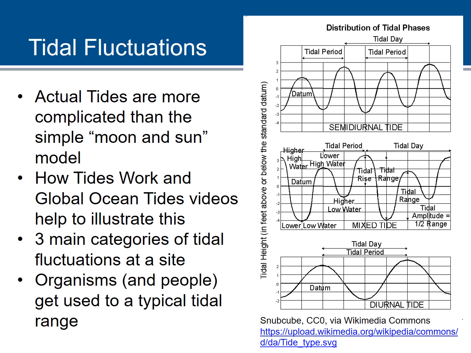Some areas, especially islands, will have what we call a diurnal tide, only 1 high tide and 1 low tide during a daily period. This course does not really focus on those. Oceanography focuses on those. My main point in bringing this up is that organisms and people get used to a typical tidal range for their location. They're used to, this is about as high as the water goes, this is about as low as the water goes, and that's what impacts species distribution.